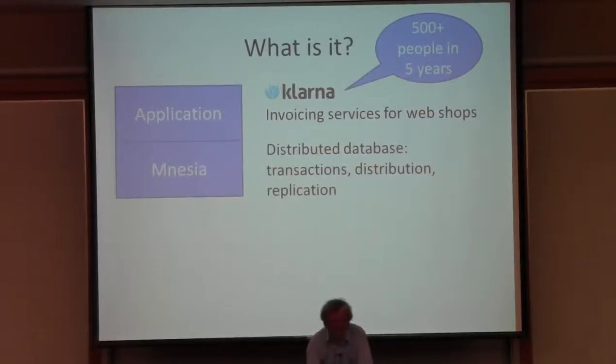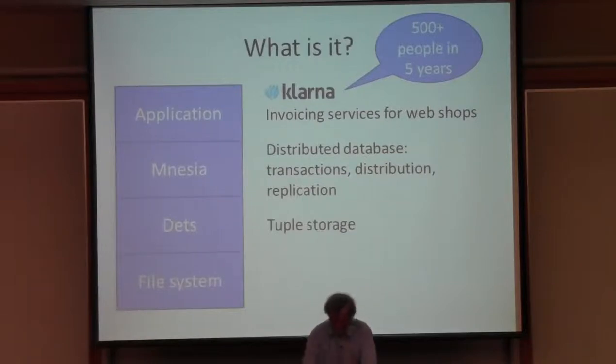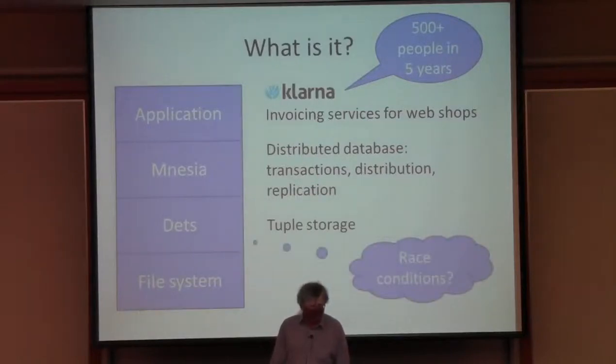Amnesia. So Mnesia itself stores its data using a back end. And the back end for disk storage is called dets. It provides a tuple store in a file. And that in turn uses the file system. So dets, that's the component that Tobbe was talking about in his mail. That's the one that doesn't work.